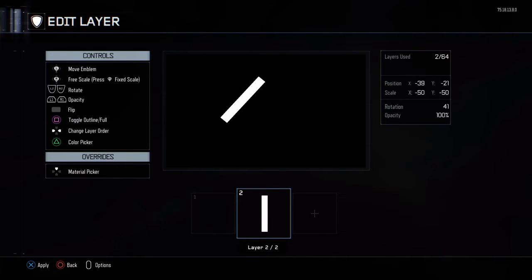You're gonna rotate it to something like a 45-degree angle. You're gonna shrink it. You're gonna go to free scale, start going to the right, get it to decent size, copy paste it, and then you're gonna put the other end to the bottom. Don't put it anywhere else, just the bottom.